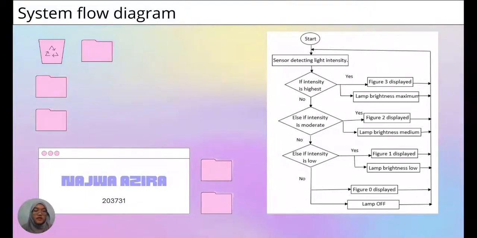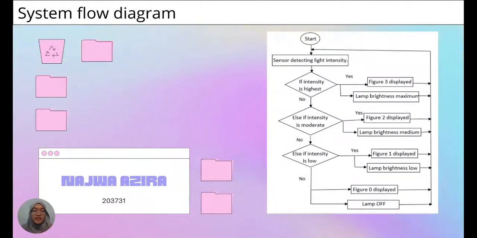The system flow diagram starts with the sensor detecting the light intensity of the sunlight. It enters the condition. If the intensity is the highest, figure 3 will be displayed and the lamp brightness is maximum. If the intensity is moderate, figure 2 will be displayed and the lamp brightness will be medium.